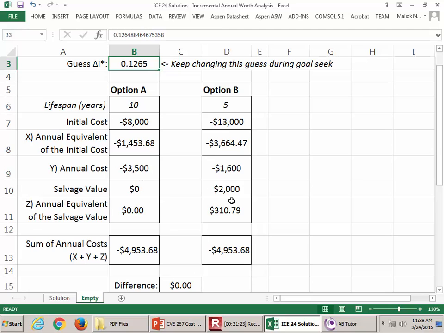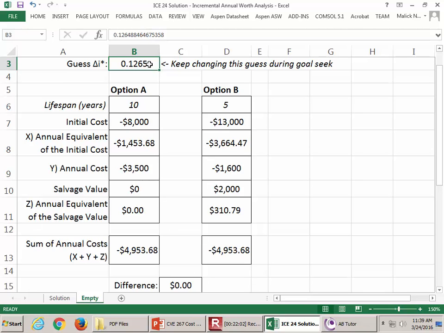So if we spend the extra amount, if we get option B instead of option A, it costs us more, but we're also reducing our expenses more. It looks like the real value is option B is cheaper on the annual basis. The annual costs for upkeep or maintenance, whatever it is, although option B costs more initially, you save so much money on the annual maintenance that it's worthwhile, because what we found out is that the incremental rate of return is 12.65%, which is higher than 9%. So our interpretation is that, yes, we should go for option B.